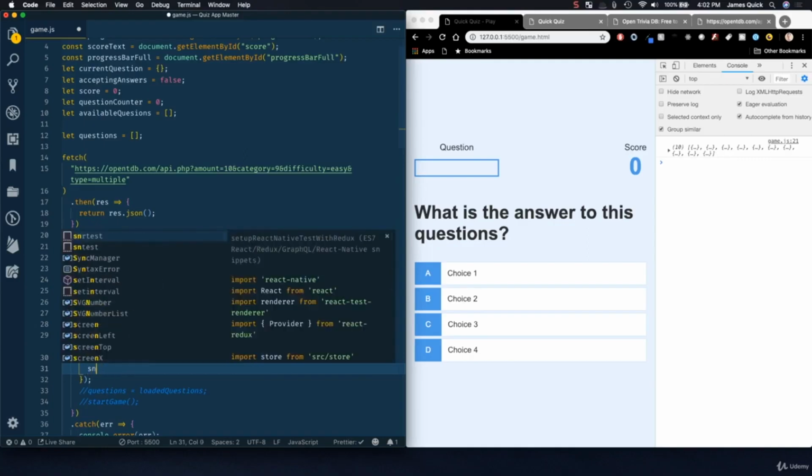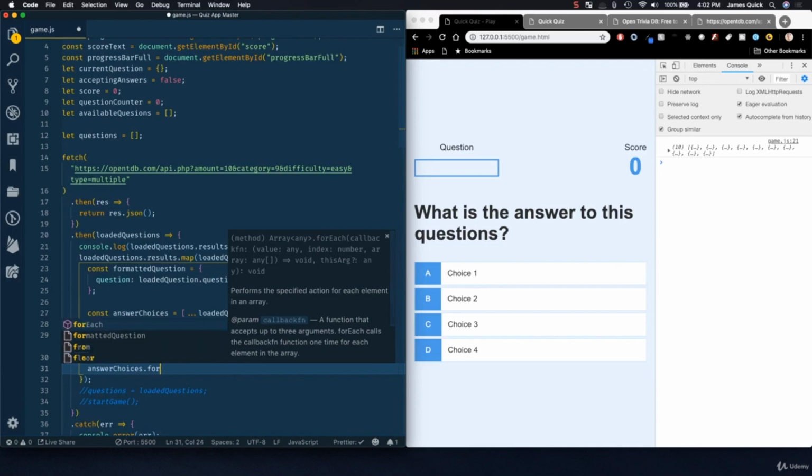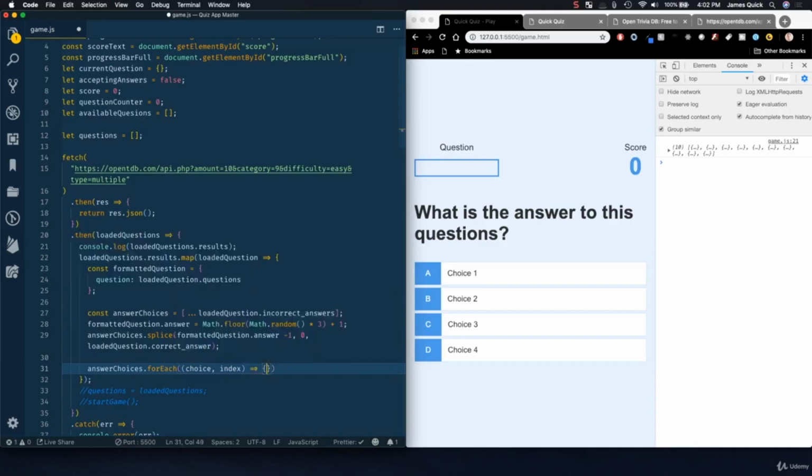So the last thing we're going to do is we're going to iterate through the answer choices, do a forEach, and we're going to get a reference to each choice and the index that it's at. And then we're going to say formattedQuestion, and we're going to get the property choice and then the index plus 1.